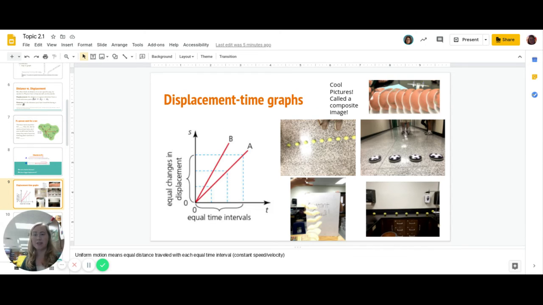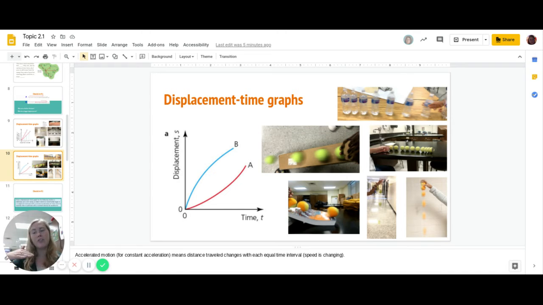When it comes to displacement versus time graphs, these are going to be super useful for telling us something, so we'll be creating them quite often. And so in all of these pictures, you can tell that the object is moving an equal amount of space every second, and that will create a very linear graph, and you're going to have what is called constant motion. And so constant motion is going to be represented always with a straight line.